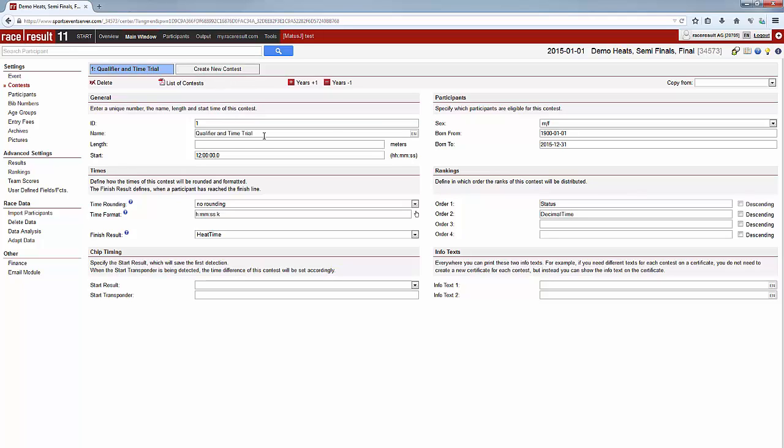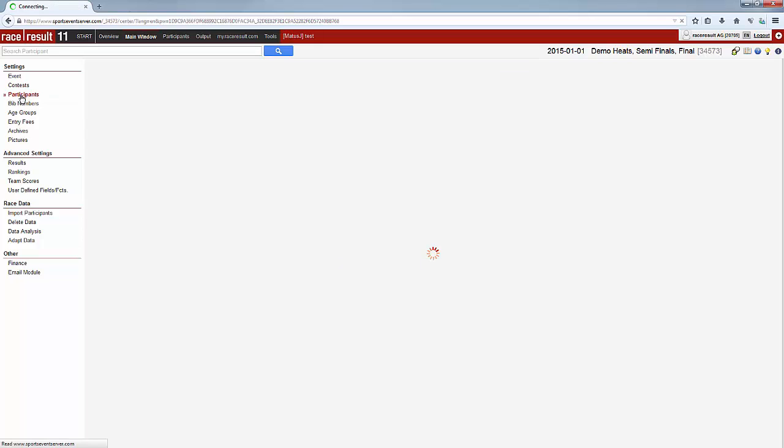You may wonder why I created only 1 contest, because you could consider that the heats, semifinal, final and time trial are 4 different contests, which is true. But as it's the same participants taking part in all of them with the same bib number, it is simpler to create only 1 contest and to differentiate with ATFs, as we are going to see with ATFs and results.